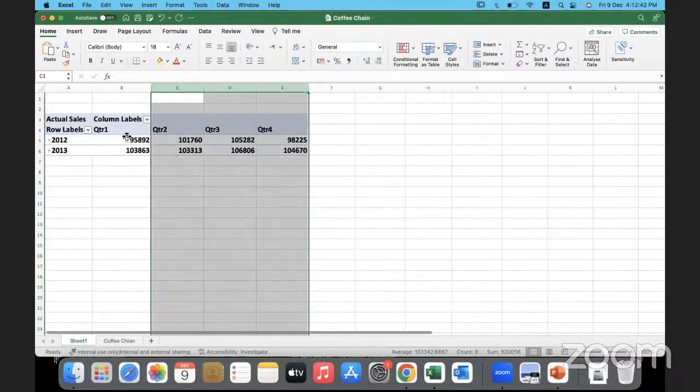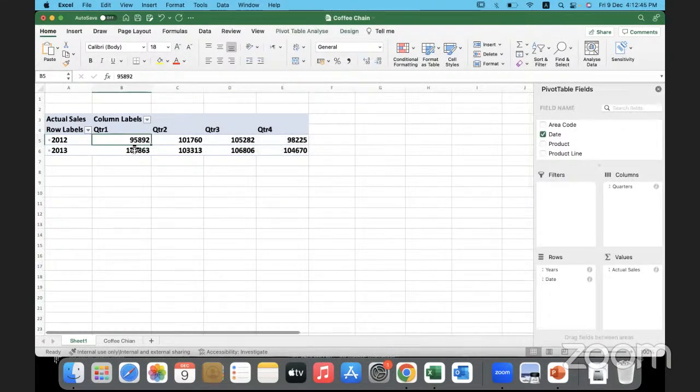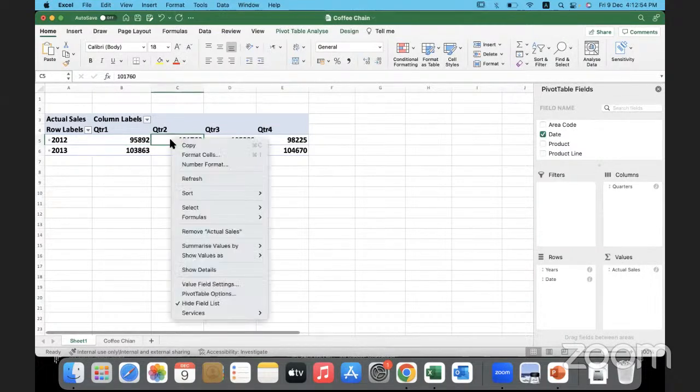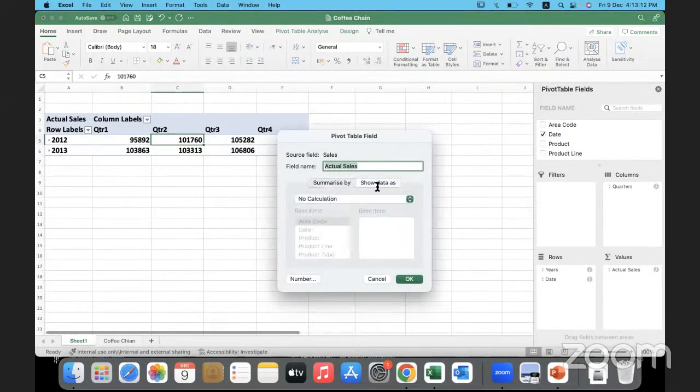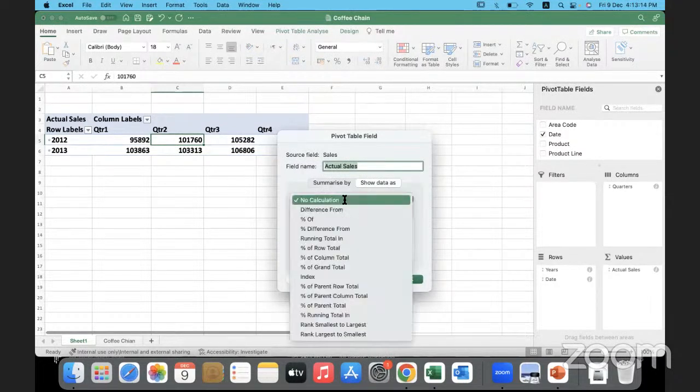All right. Now this data is quite easy to understand. Across different quarters, we are looking at the sales performance of the business. Nothing much there. Now I want to indicate this by providing a rank, suppose. Then I'll have to do a right click, go to show values as, and then go to more options. So this is another formula that we are trying to learn now. How do we give a rank to these members based on their performance? So I'll go to more options. Okay. And I'll select the show data as option. And this time I would like to give a rank from smallest to largest.